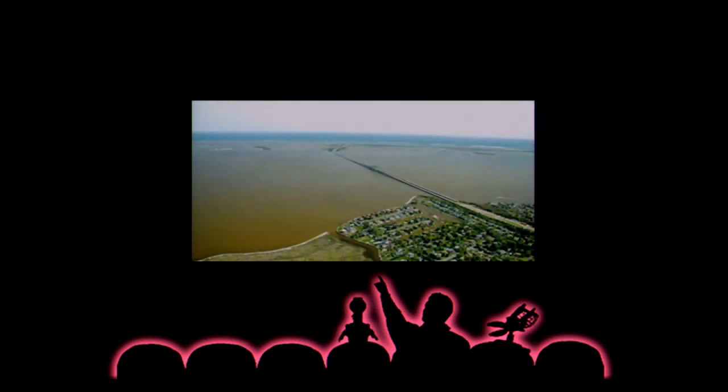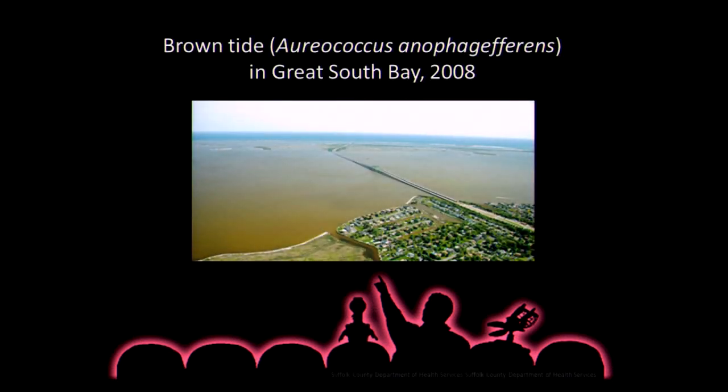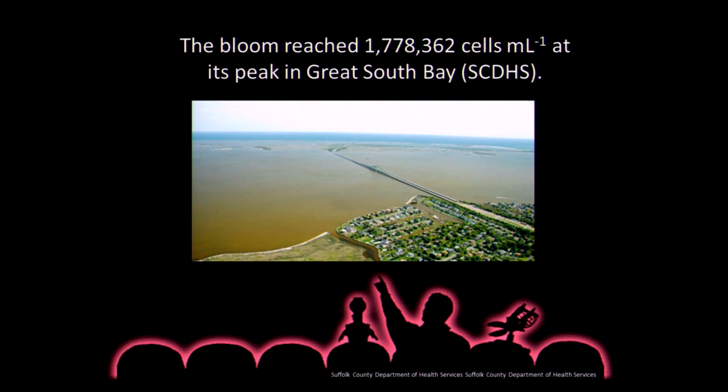When I really took a look at this and I said, what was different between 2008 and 2009, I almost forgot about this, the brown tide. There was a very significant brown tide bloom in 2008. And I wasn't studying brown tide. Brown tide is actually a nanoplankton, or it's a picoplankton technically, so even with my microplankton studies, I really wasn't looking at it that much. But we had a tremendous bloom in 2008 of almost 2 million cells per mil at its peak.